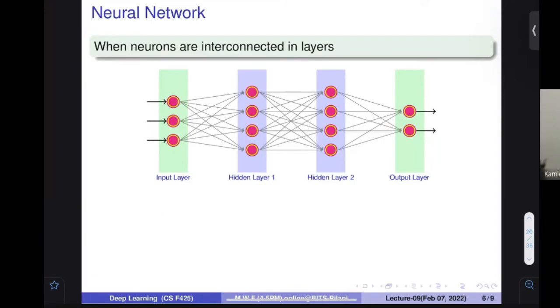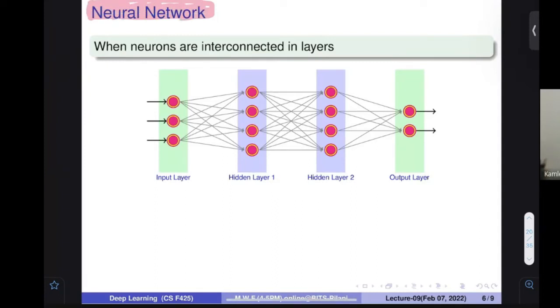I am telling you this for the first time, so you may have some confusion about why we are going to have this kind of architecture and what the advantage of this particular architecture is. We are going to talk about it in more detail very soon. But right now I wanted to tell you that whenever we say it is going to be a neural network, we deploy things into layers.